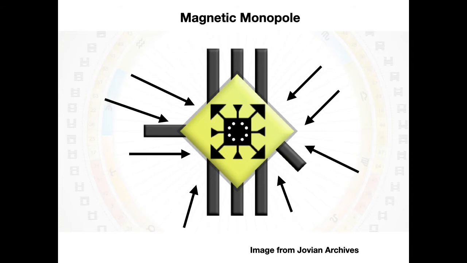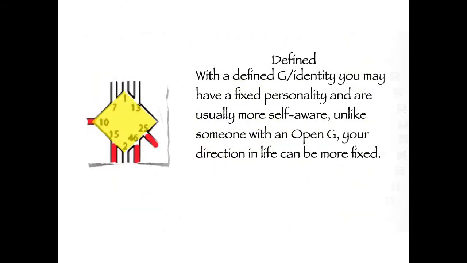And a lot of people who feel that they're not really worthy, unfortunately, get the same kind of people showing up in their lives and the same themes repeating over and over again. And the most important thing with the G center is to break that whole cycle and to start to look at yourself as someone who is worthwhile having good things come into their lives, instead of somebody who isn't worthy of being loved. And just like all centers, when we talk about a defined G center, we're talking about a fixed identity or something where you feel more secure in who you are.